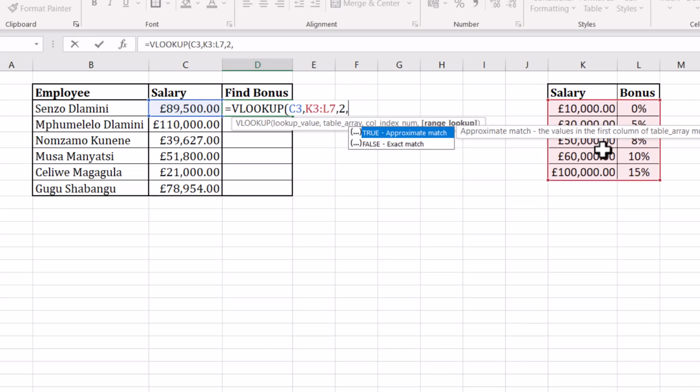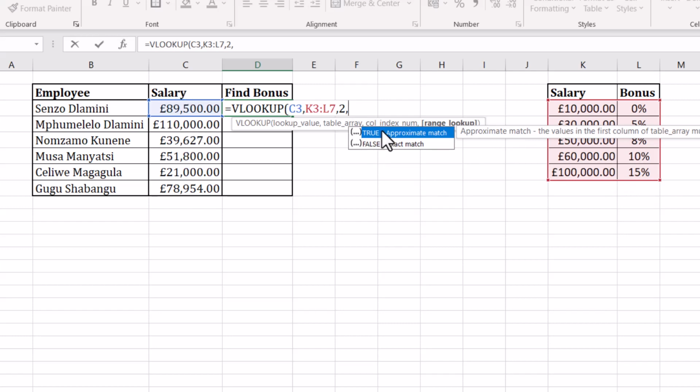We need to take the approximate matches because, as we said, if an employee is being paid a salary that is 89,500, which is between 60,000 and 100,000, the bonus is going to be 10%. So here we are going to use the approximate match because we do not have the exact matches in this table containing the lookup value.